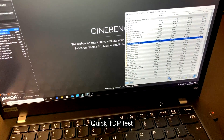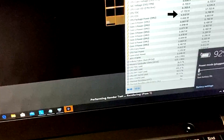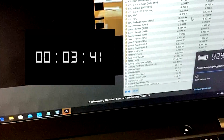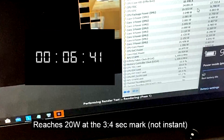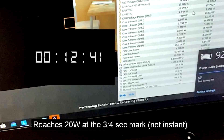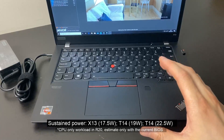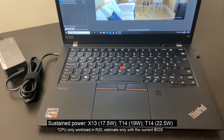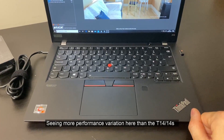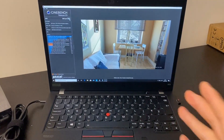We'll keep an eye on the power settings. If we keep an eye on the wattage, you can click on the mouse and watch it — it goes up to 20 watts for a short amount of time, usually around 8 seconds depending on temperature and workload. Then you'll see it dropping down to under 18, usually 17.5 to 18 watts. In comparison to the larger T14S, this is inevitably a smaller chassis, especially compared to the even better-cooled T14. Performance-wise, it's not going to be as fast. It would probably be reasonable to assume it's within 10% of the T14S.